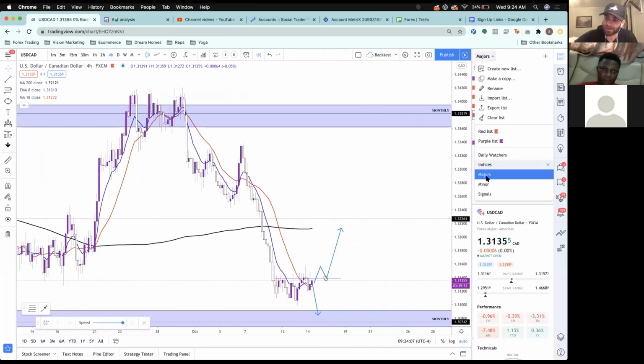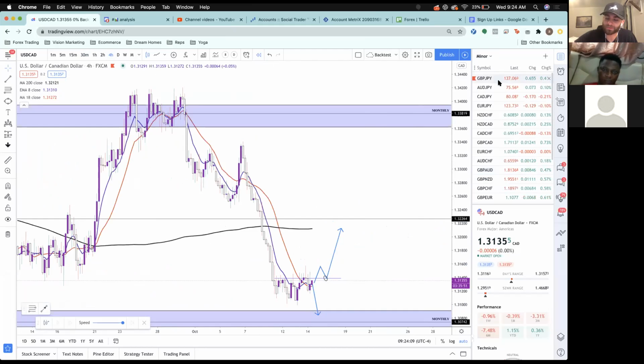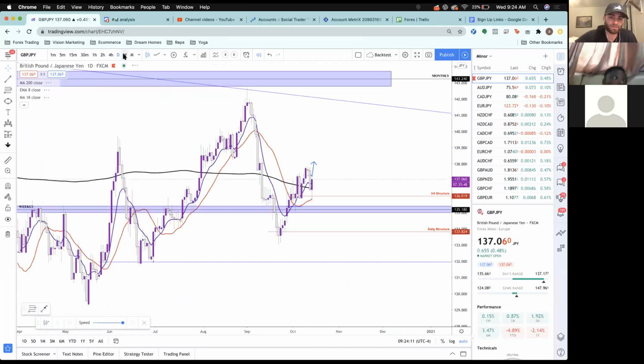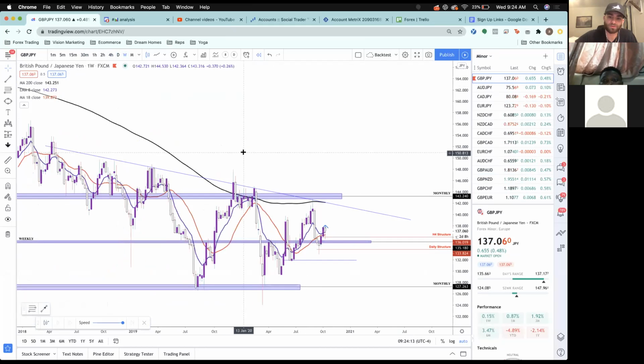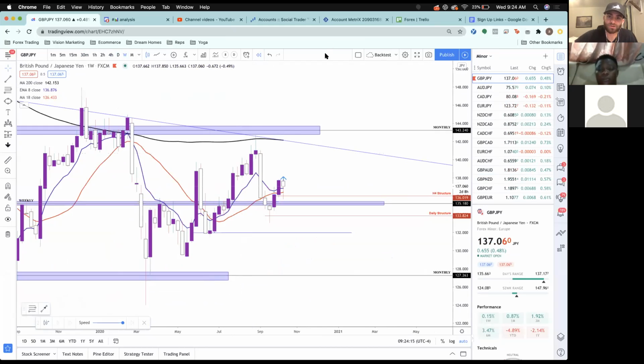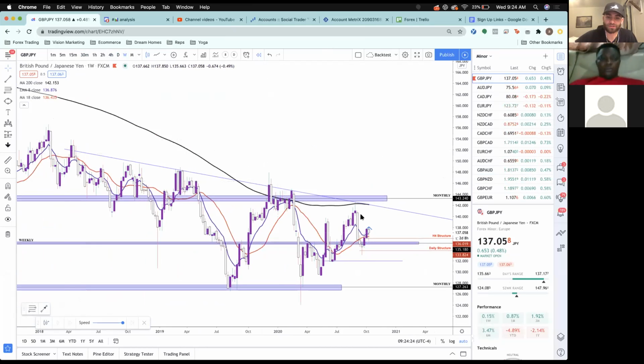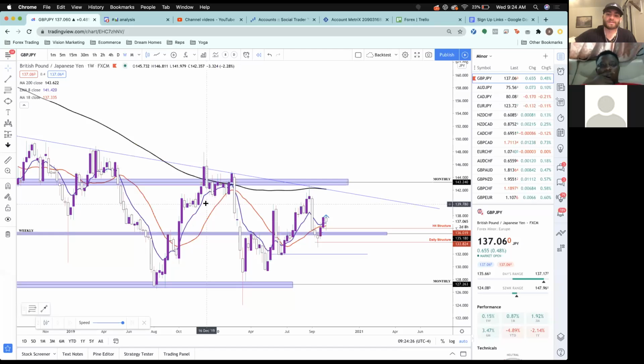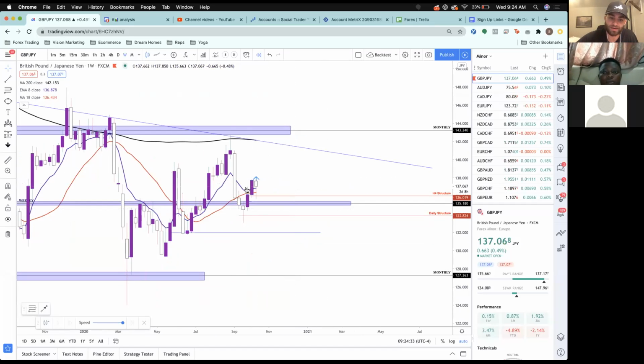And last but not least, I'm going to go over to GJ. Let's bump up to the weekly. Coming into this week, we had this bullish candle through the moving averages right here, which closed very bullish. Overall, we are bearish on this. We've been saying this for quite some time. This trend line's trending downward. But right now we are in this pullback. Moving averages are blue over red, and there are more buyers in control.